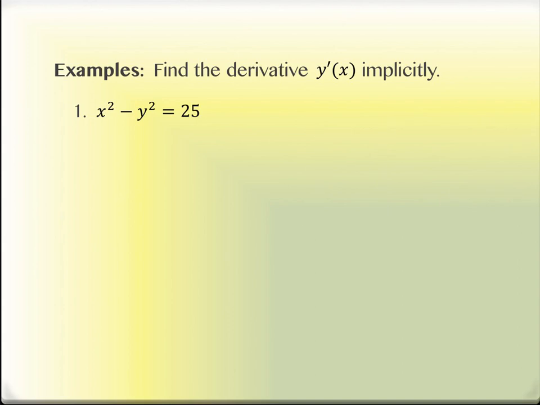All right, so here's the way this works. X squared's just like it always was. What's the derivative of x squared? Yes, 2x. All right, 2x. Now, we haven't done a derivative written as y squared, but what would you imagine it is? 2y. Okay, it is 2y, but think about what happens when we normally have y equals all this stuff, and we take the derivative. What is the derivative of y? Well, it's y prime, or dy dx.